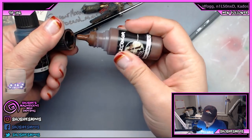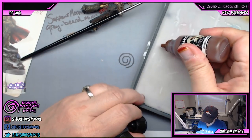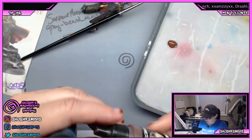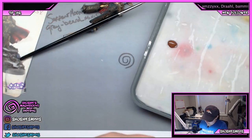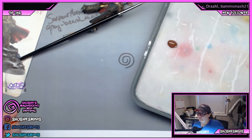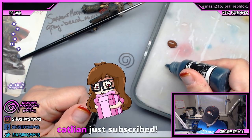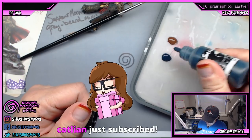I'm going to put, so there's not much brown left. Oh good, I've got plenty there. I'm putting both of these colors, I got to shake them up. Put these two colors next to each other on the palette because they're going to get mixed together.